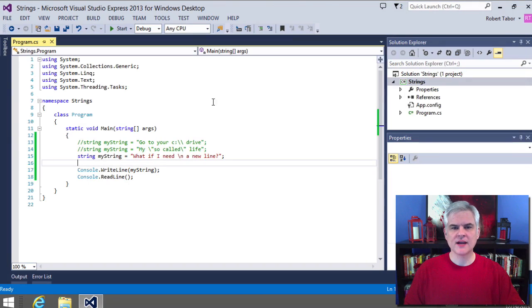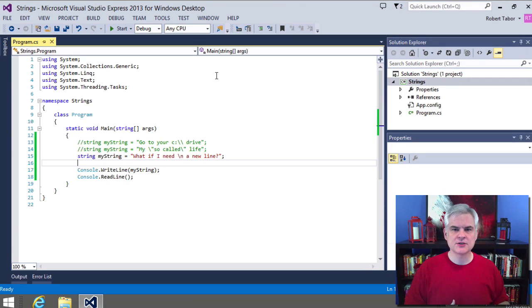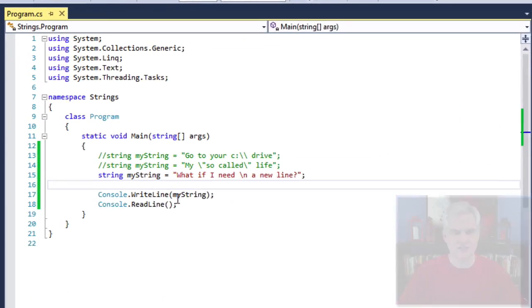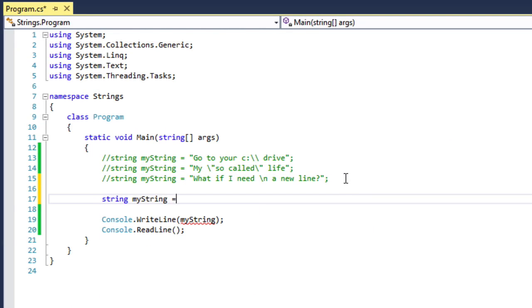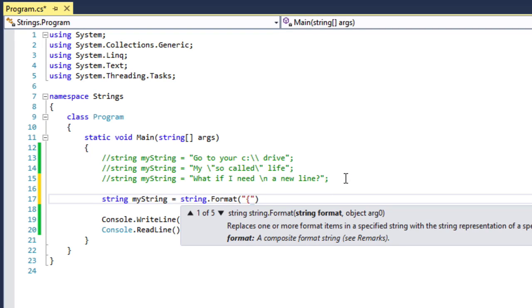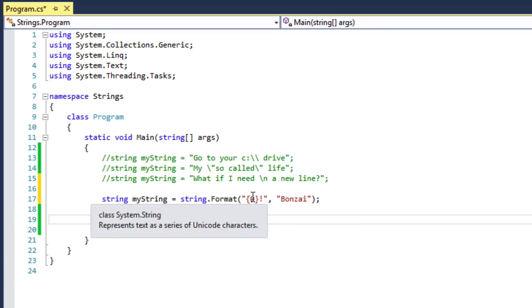All right, moving on. The string.Format, as we saw a couple of lessons ago, allows you to substitute, or rather merge, strings inside of other strings, sort of like a boilerplate template. So in the simple example here, notice the curly braces with the 0 between them.